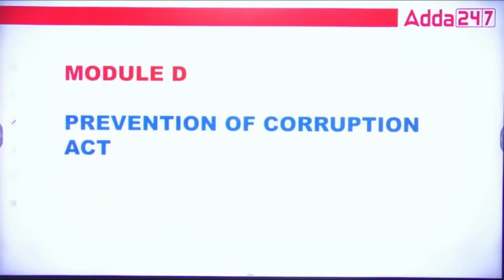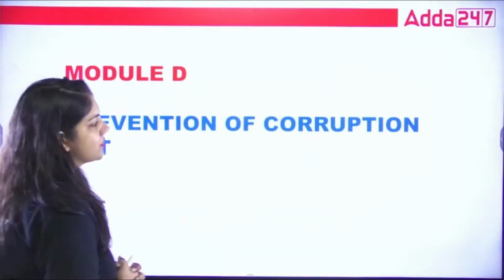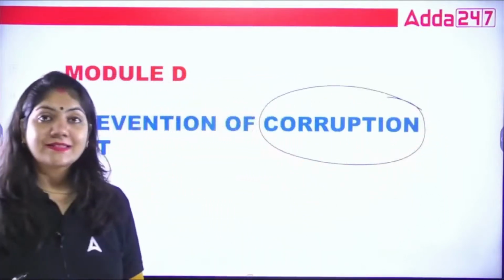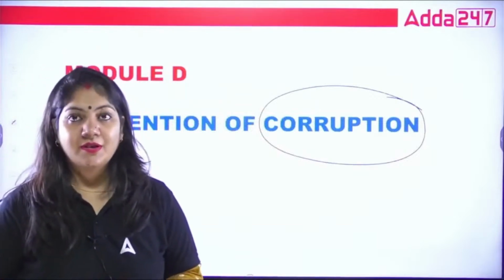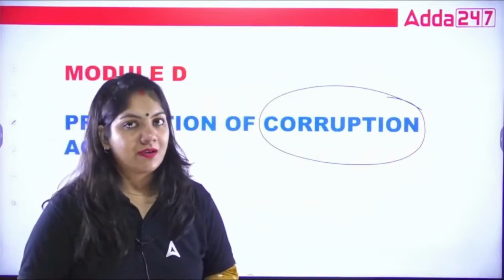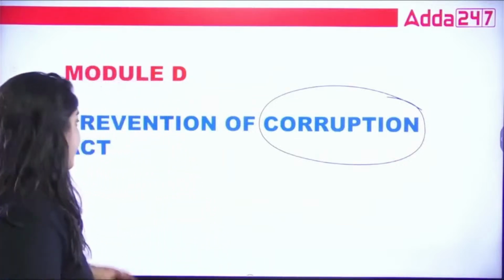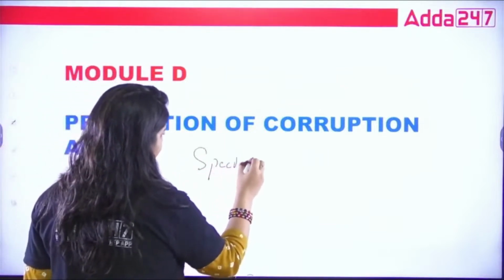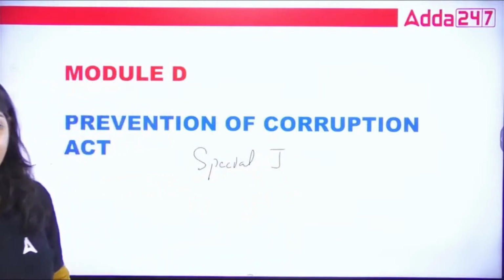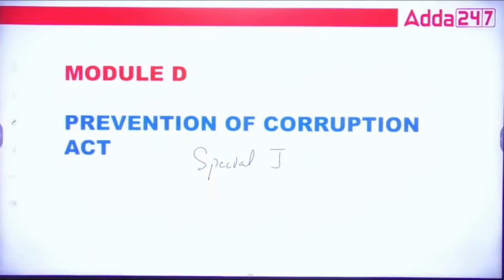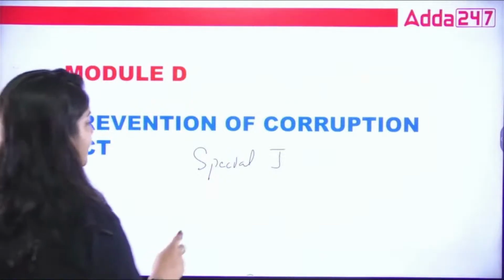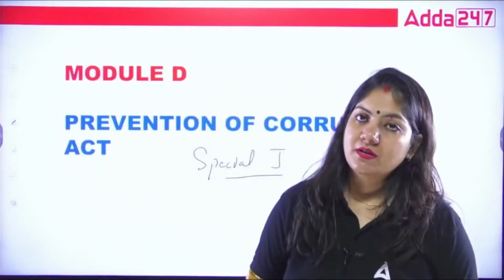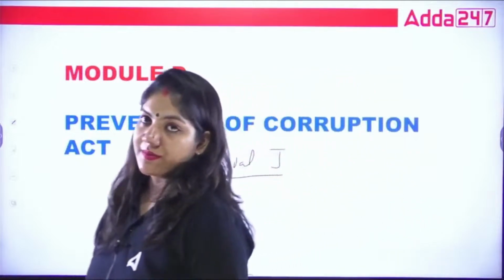Okay guys, now module D, Prevention of Corruption Act. What exactly does this want to say? Corruption is basically... why is this act included in this session? Because now in the bank also there is corruption. So in the Corruption Act, we just learn about the special judge, the special judge that is appointed under this act. And what is the work of this special judge? To investigate and to give justice if any person is a victim or witness under the Prevention of Corruption Act.